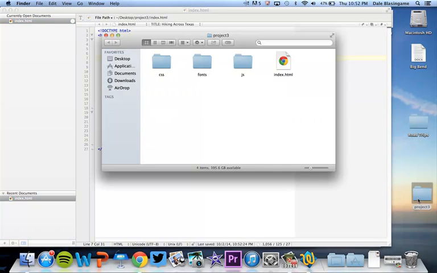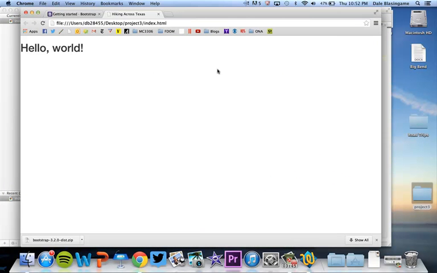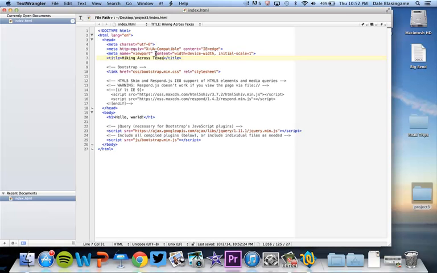So once I do that, I can now open this and preview it, and there you see we have our index.html. And notice, because we already had some style attached to it, this looks a little bit differently than it did the first time around when we built a site by hand, because we now have a specific font and a size attached to those H1s based on the style sheet that Bootstrap already put in there.